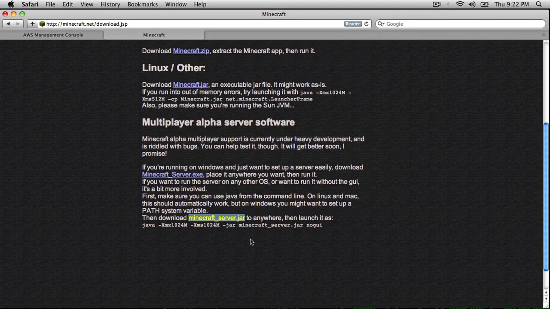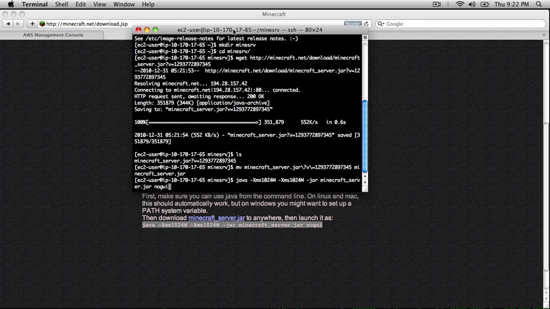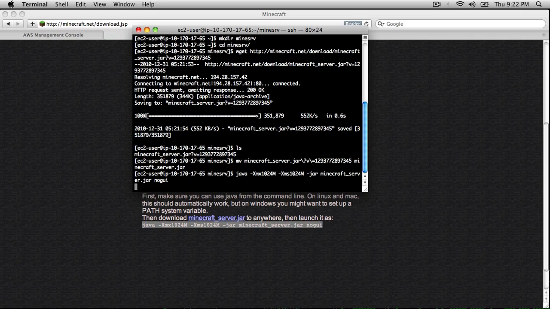And then there's also a nice handy Java command to launch the server, so I'm going to copy and paste that. This configures a gig of RAM for the JVM and some other options. So this is an easy way to go. If you're actually hosting your own server, you would probably run this as a background process. Or what I do on my server is use a program called Screen, which lets you create a console that you can detach and reattach to. It's super handy, and makes it easy to type commands in directly from the console. But maybe I'll show that in a later video.